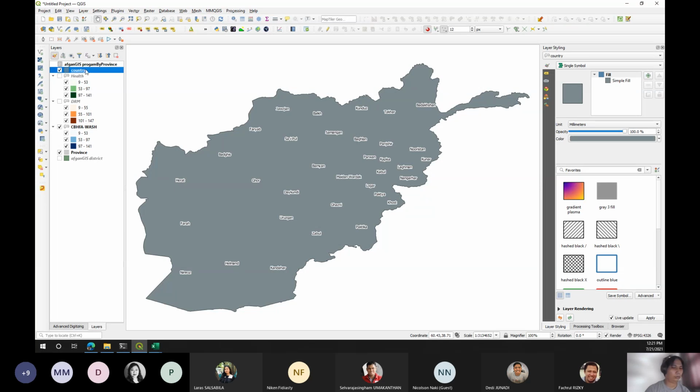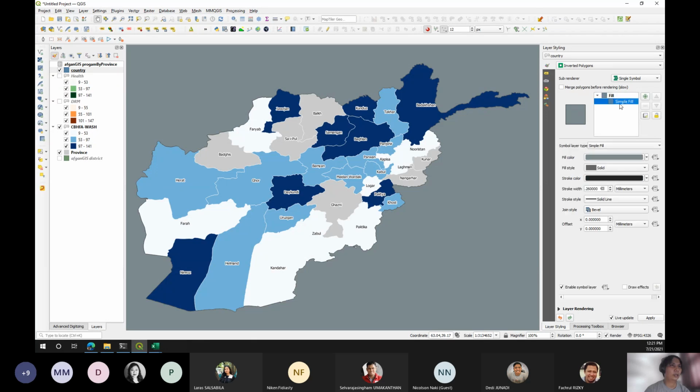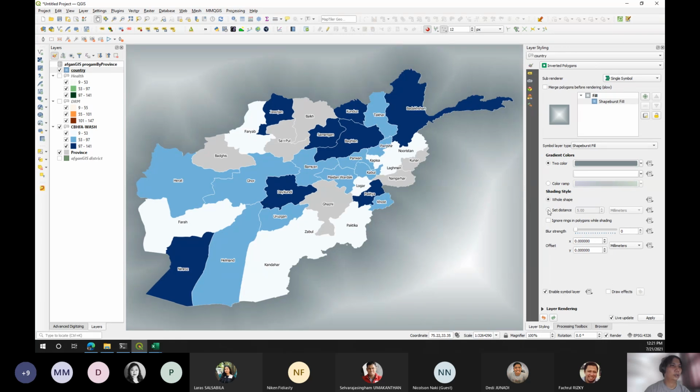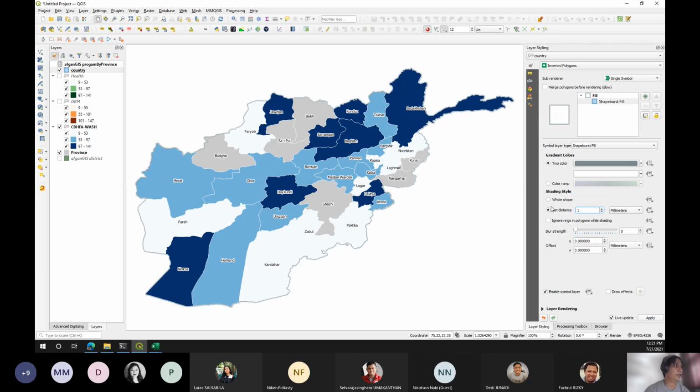So let's go to the layer styling, change to inverted polygon, and then click the simple fill, use the shapeburst fill, yes, and choose the set distance, just make it to, I think 2 or 1 is enough, yeah, and some blur strength to 10.